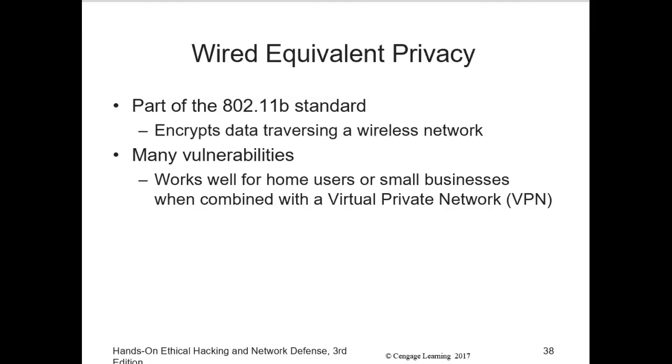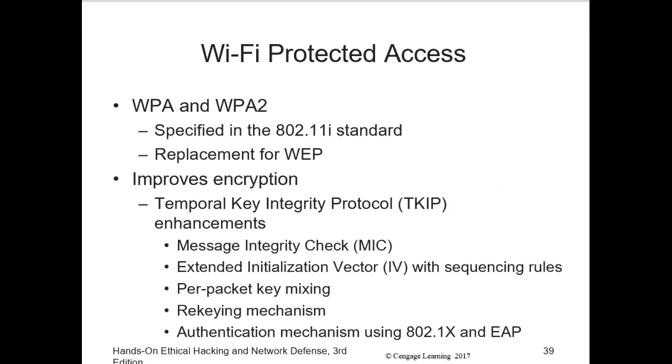And so from its inception, it did lack some strength necessary to meet this goal. WEP used RC4, which is a stream cipher. We'll talk about that in chapter 12. Basically, it's about encrypting the data that's traversing the wireless network as it gets to the wired. Again, many vulnerabilities in the older approaches, right?